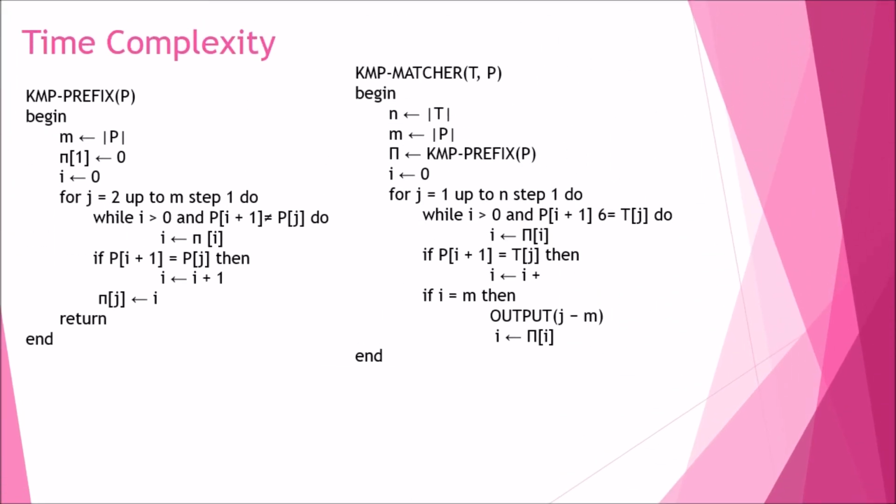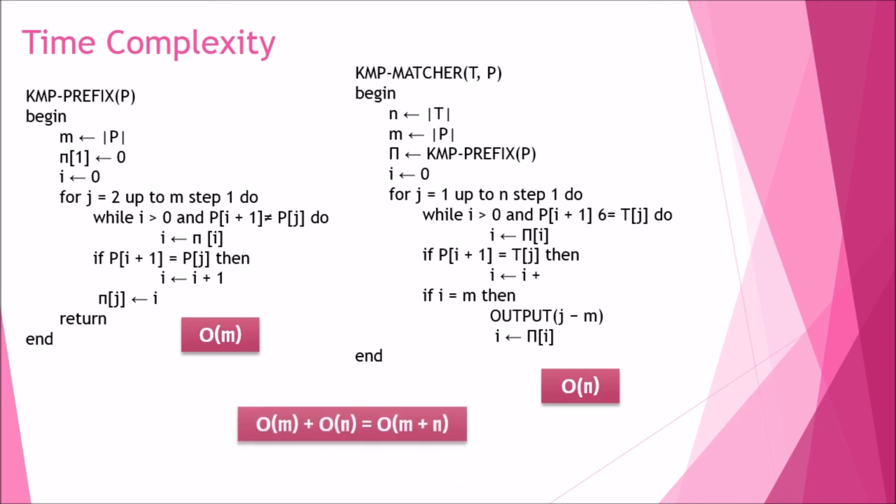Now I will talk about the time complexity of the KMP algorithm. We'll start with the prefix table, where for each position in the pattern string, we are computing the longest prefix that is also a proper suffix. This can be done in O(m) time. The time complexity for searching for the pattern P is O(n), because there can be at most n-1 successful comparisons and at most n-1 failed comparisons, which means at most a total of 2n minus 2 comparisons, giving a time complexity of order n. Putting these two together, we have a time complexity of O(m+n). But since we know that m is less than n, we can simplify this to O(n), which is a linear time complexity.